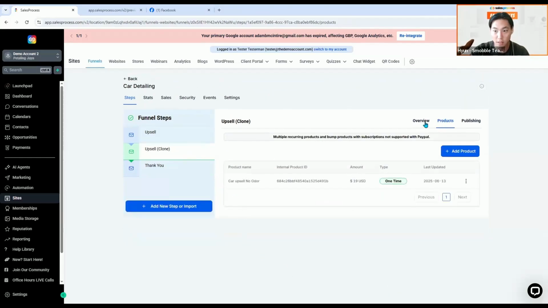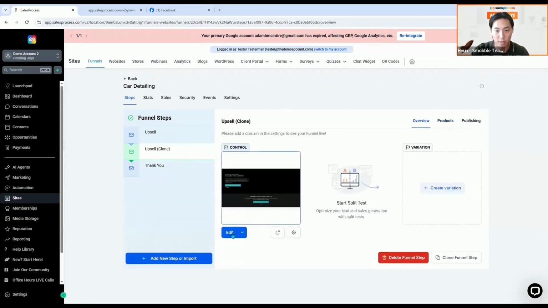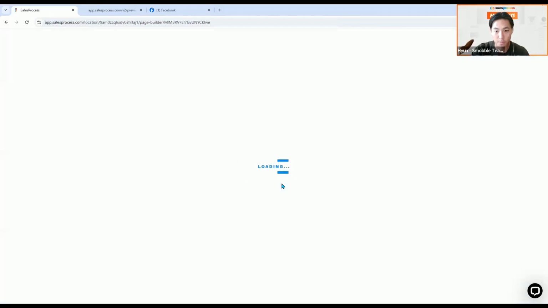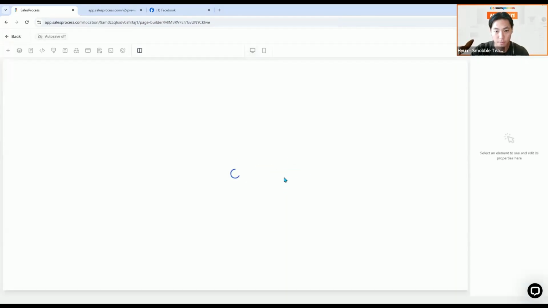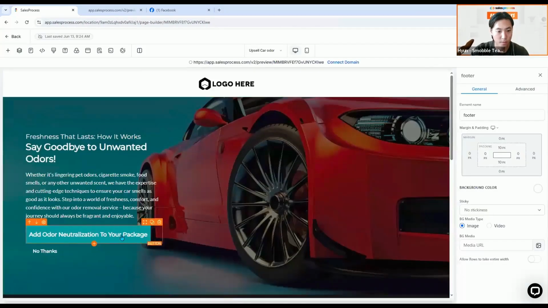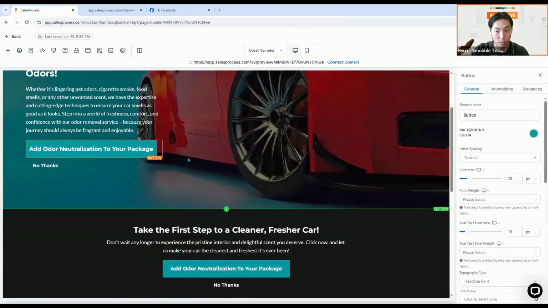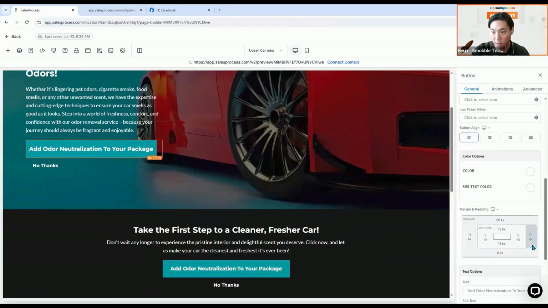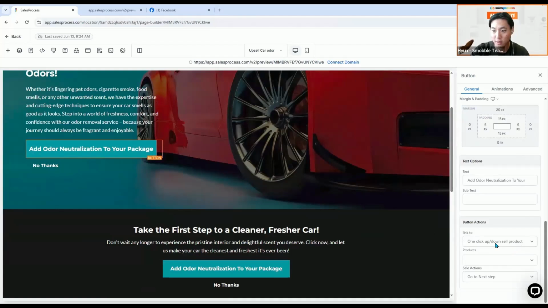Perfect. And now let's go back into edit. Now we're going to make sure that every button has the one-click upsell/downsell product and the car upsell product configured in each button.